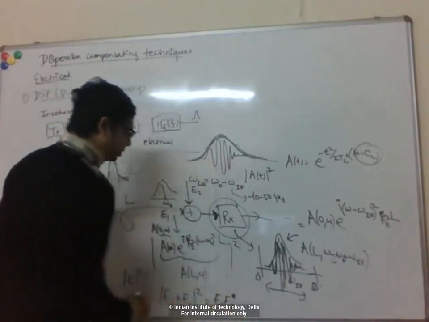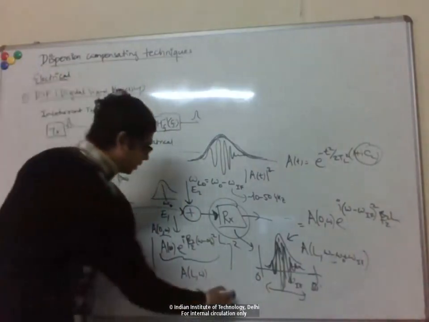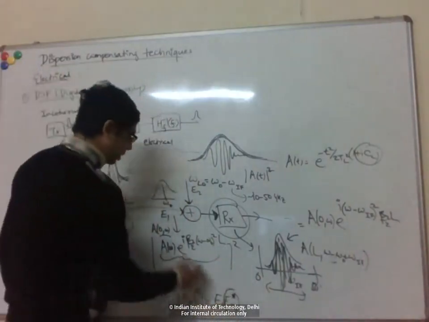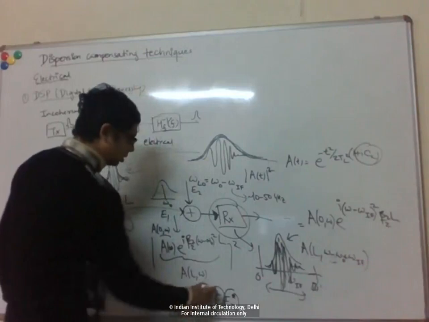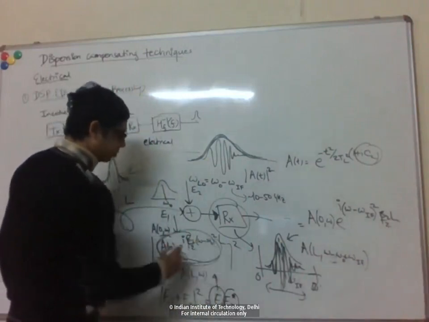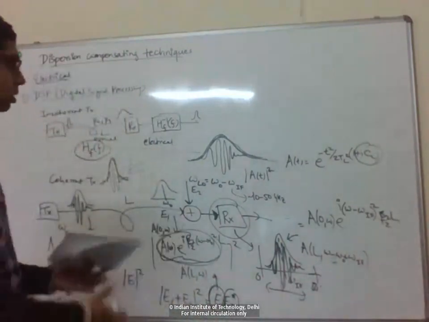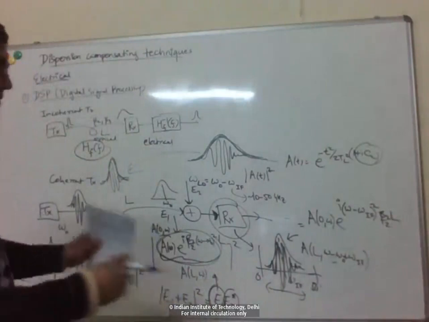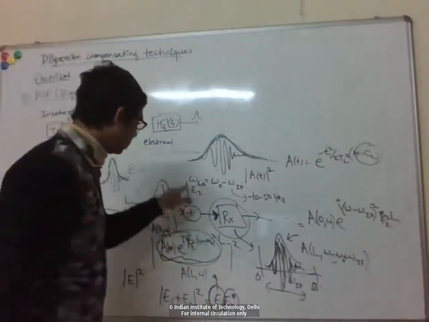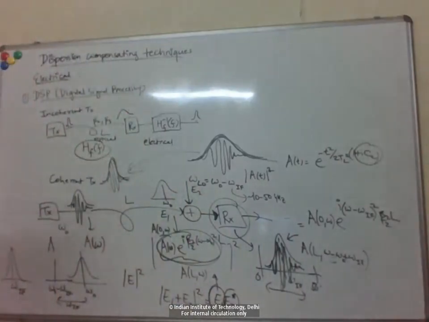Right, so this E1, E2 is basically giving you this. Now this still has E1, which has the total phase information of my incident. So I need a signal which is proportional to the field, not the square of the field, the mod square of the field. So that's what this beating with the local oscillator is doing.